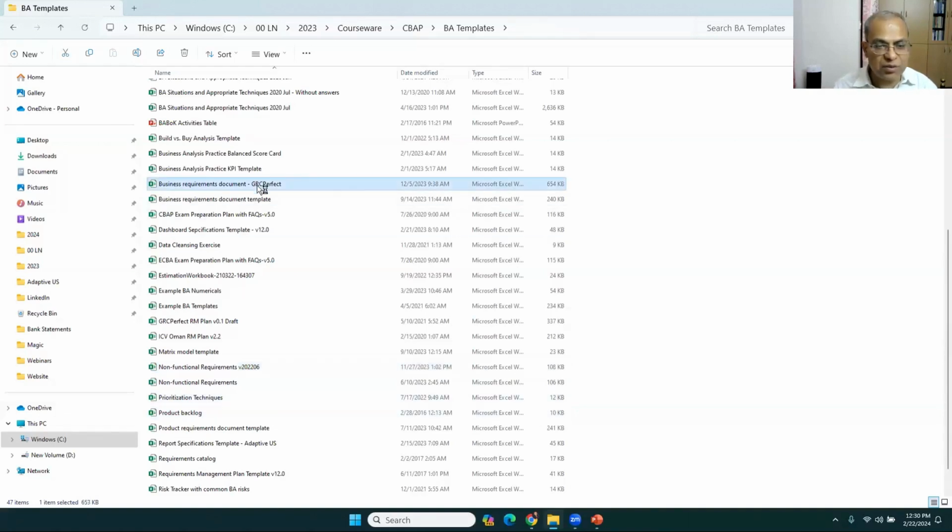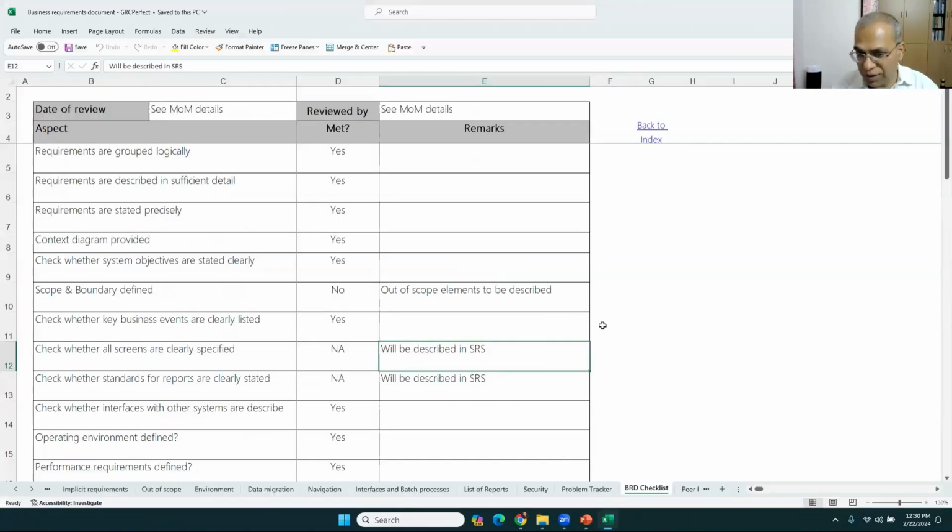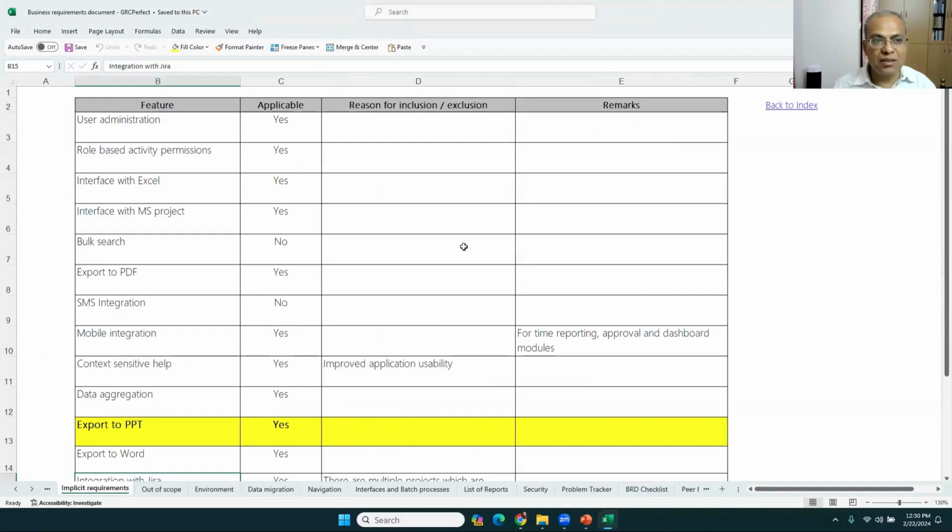So for the domain, I will show you where I worked for a fairly long time, which is governance, risk, and compliance. And in our domain, I listed certain commonly expected requirements. And this is where even ChatGPT can be very helpful, because ChatGPT can give you a fairly good set of requirements that is applicable to a particular domain. So I have put all these requirements you can see here.